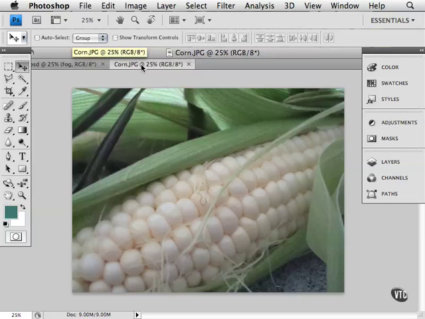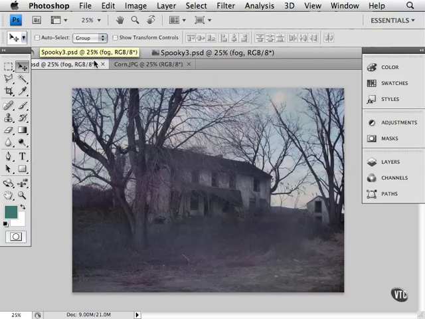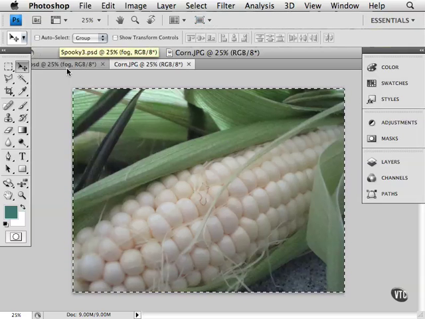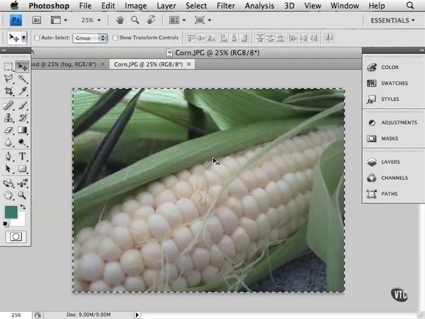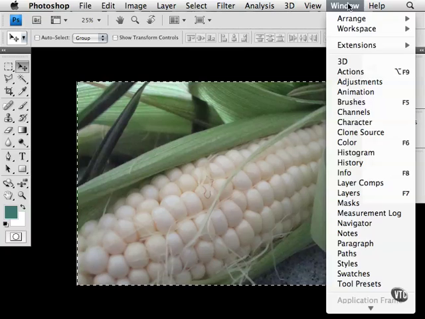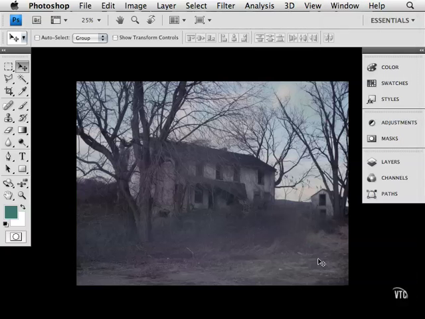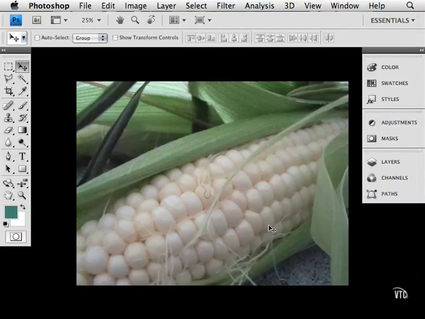Now let's say I wanted to drag and drop this corn image right into this document so I can do my own version of The Children of the Corn, since there's so many versions of that movie. What I could do, of course, in the olden days was simply press Command or Control A, and then I could copy that. So I could press Command or Control C for copy. Then I would go to my other image. Let me just go ahead and press F on my keyboard. You would go to the Window menu, and you would go all the way to the bottom, and you would find your other file. And then you would simply paste it into this file.